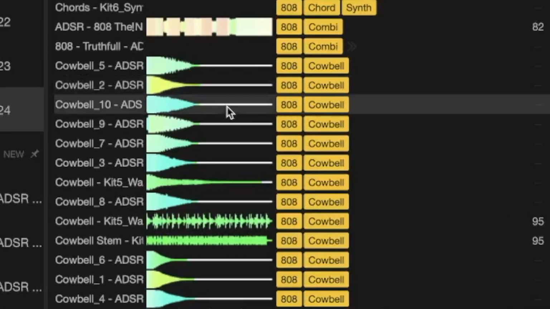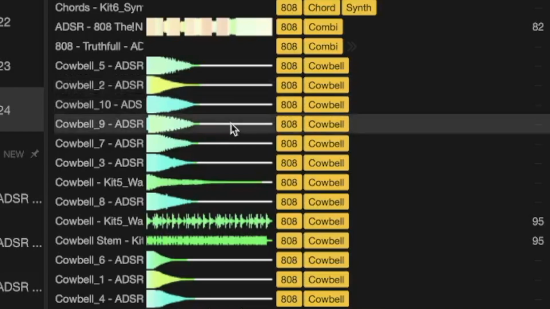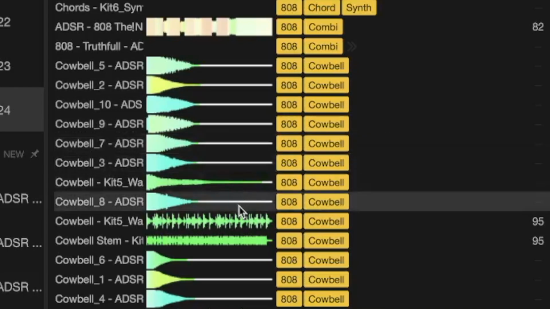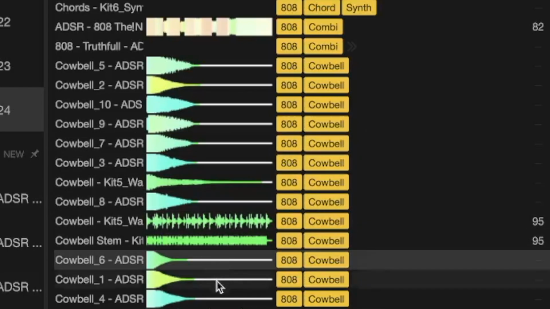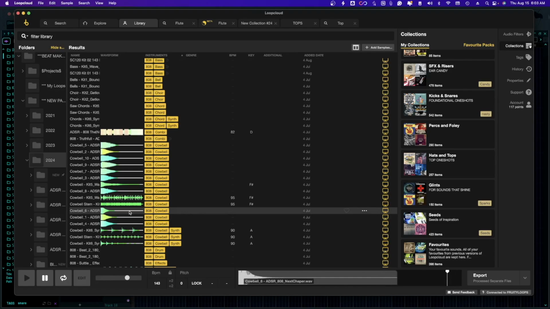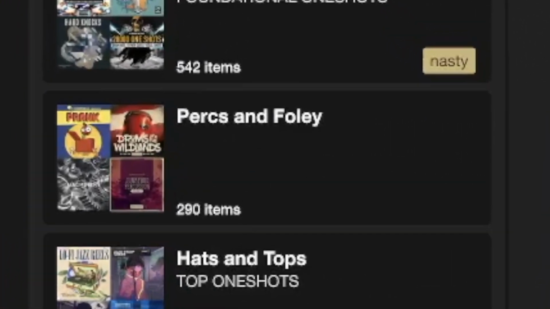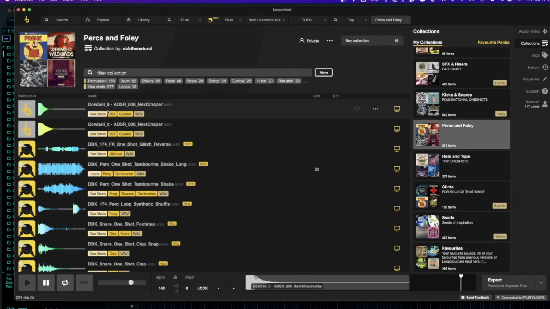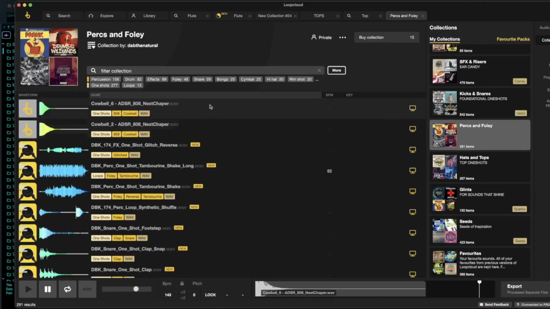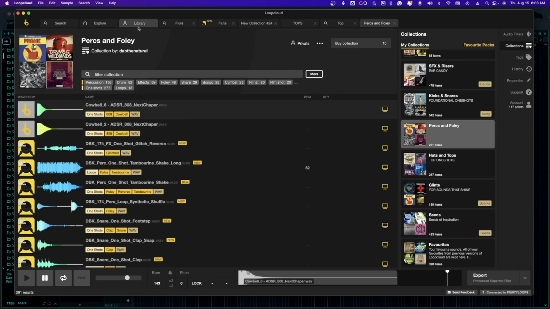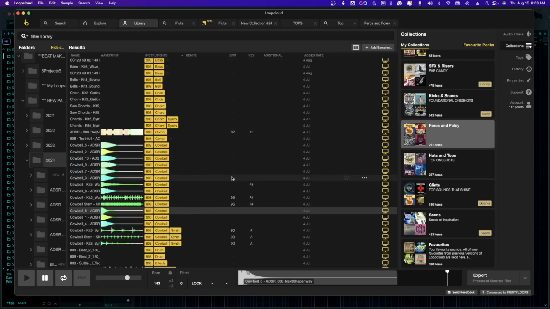And then from there, if I'm listening to another sound that's also more of a percussive sound, now if I hit Alt C, you're going to see that percs and Foley's actually got a new track added to it, and that is going to be that new cowbell that we added, right? So there are things that we can do to speed up this process, and make it less mundane and more fun and interactive and intuitive, less like left brain going through submenus, right?